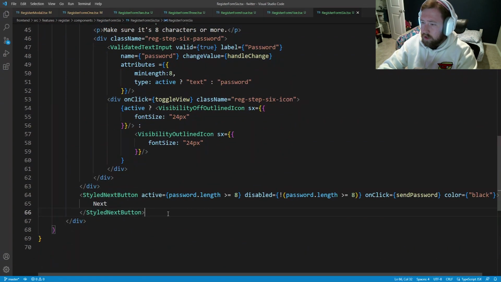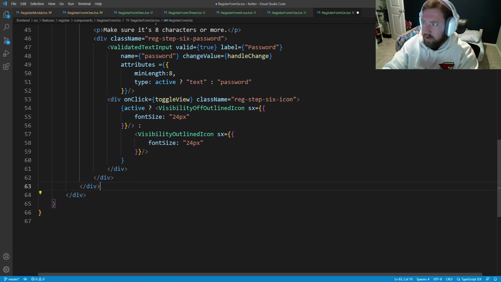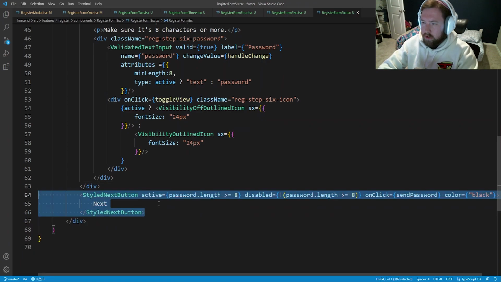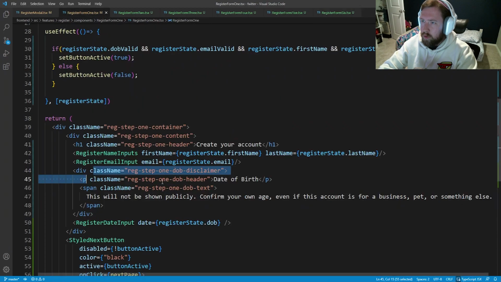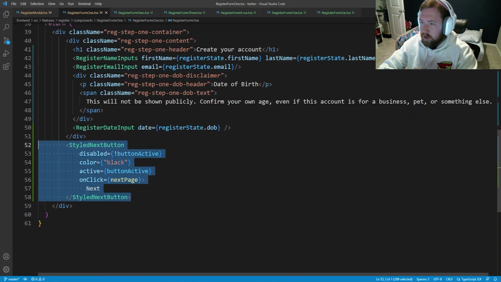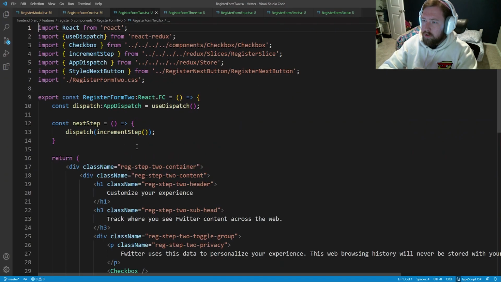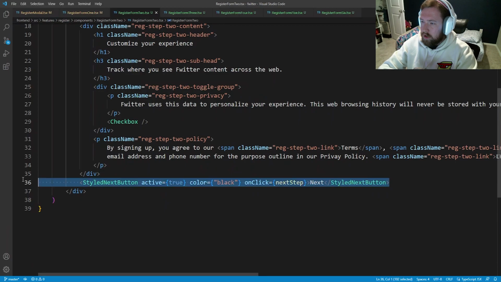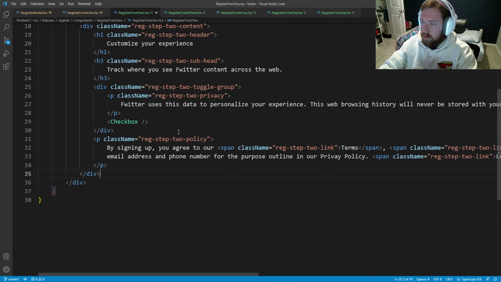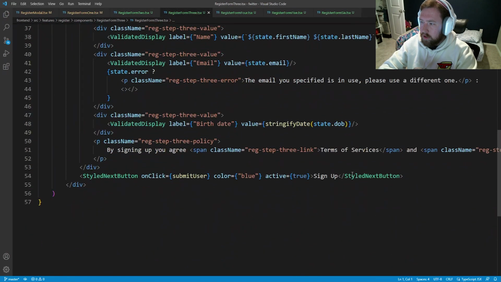So we don't need this. And I wanted to start at form 1. So form 1, we don't need this guy, and it doesn't look like it's in any special div or anything. No, it was just inside the container div. Cool. We do not need this guy.